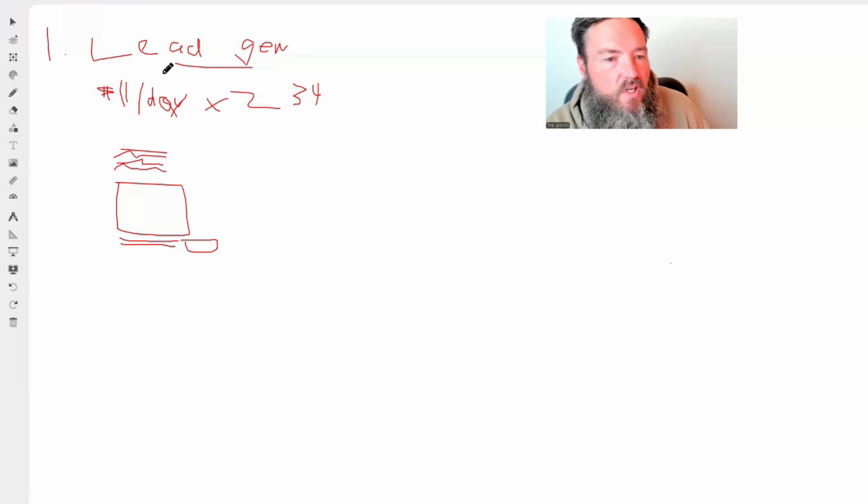So this is the first kind of ad that I think every loan officer should be running: lead generation ads. And again, just start with a cheap little budget, $11 a day, no big deal. And as you see it working, you can increase the budget to 22, 33, 44, that sort of thing. All right.